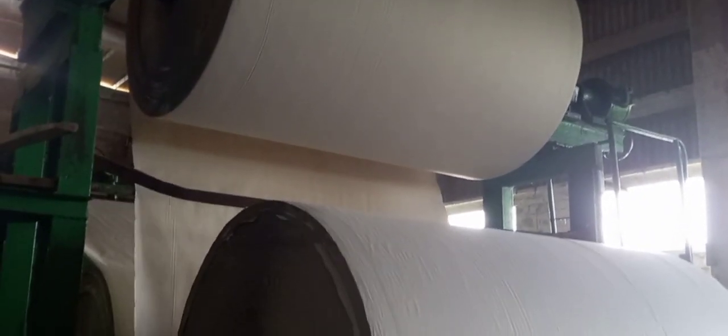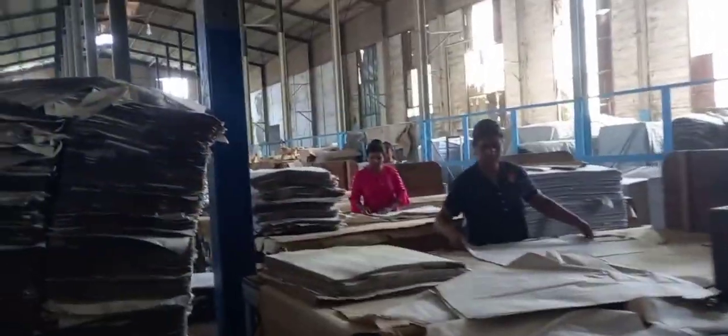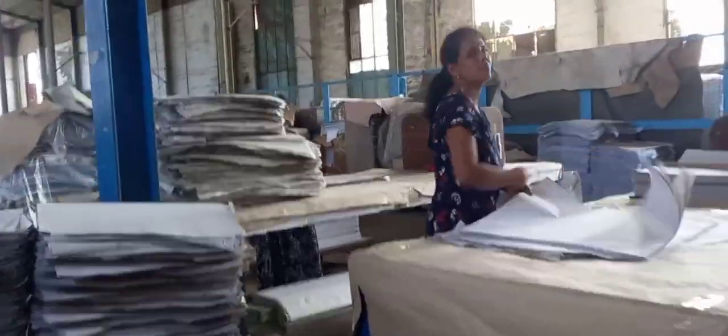They are packing them and they cut them into small pieces and they sell them to us. Kinds of papers, and now they are cutting them into small pieces. And in this place we can also buy many books that they are making. Those are the aunties, they are making papers correctly. This is enough, let's go to the beach.